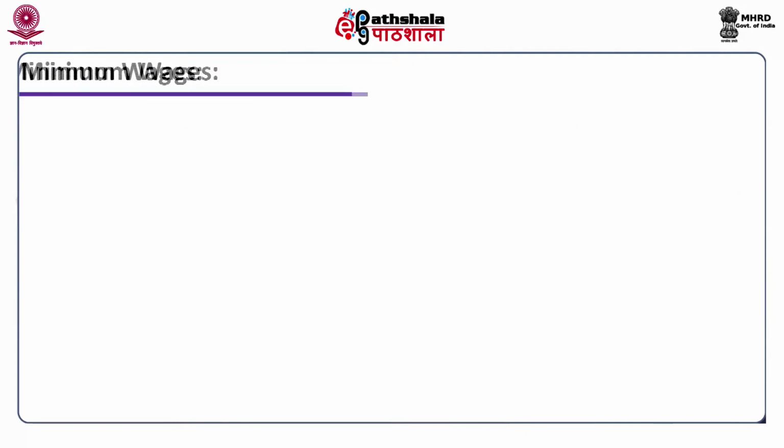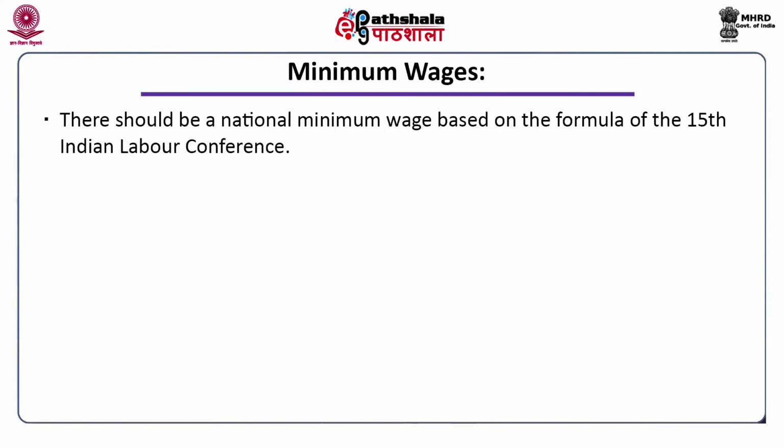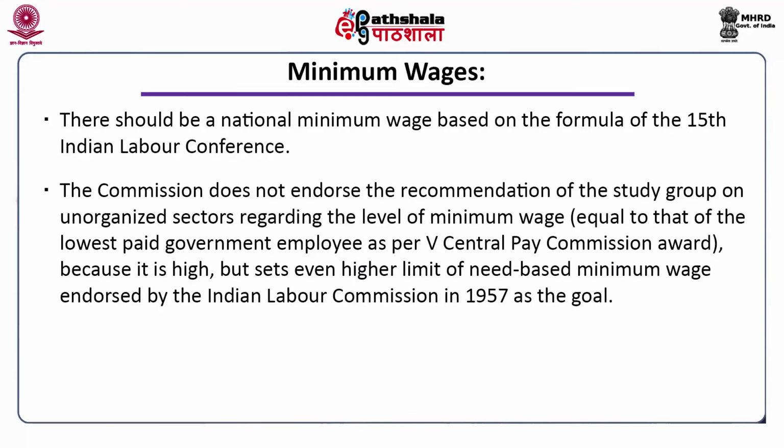Minimum wages. There should be a national minimum wage based on the formula of the 15th Indian Labour Conference. The Commission does not endorse the recommendation of the study group on unorganized sectors regarding the level of minimum wages because it is high, but sets even higher limit of need based minimum wage endorsed by the Indian Labour Conference in 1957 as the goal.